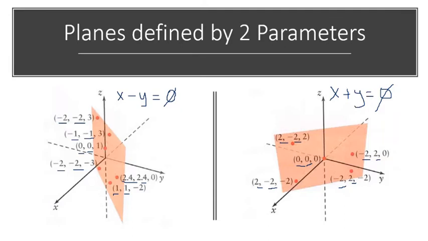Now we could come up with other points that are on this plane. For instance, if -2, 2, -2 are on the plane, then we could stretch out here, and this might be something like 4, -4, 4, and whatever the z coordinate is doesn't particularly matter, but let's just say it's 3. Okay, so I just wanted to do an example that didn't use the number 2, but I can still see here that x plus y is 0, and the z coordinate could be anything, and that point still falls on the plane.